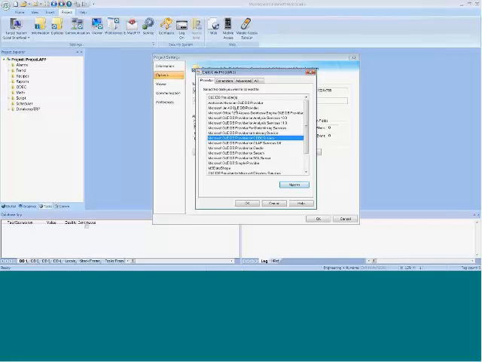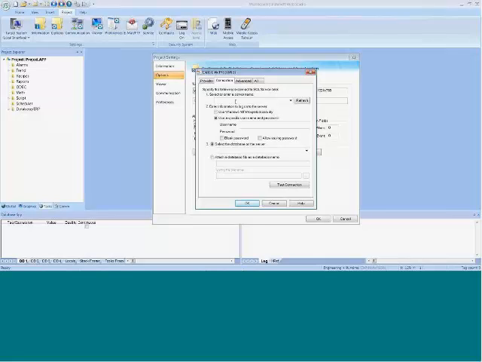Now, what I'm going to do is choose a particular provider for whatever database that I'm going to. You can see here we can go to Oracle, we can go to Access, we can use this Jet provider to go to different Microsoft Office products, but I'm going to end up using this SQL Server provider here. Now, this Next button essentially walks you through these tabs at the top. So when I click on Next, you'll see that it goes to the connection. Now, I pointed this out when I had the Management Studio open. It had my PC name slash SQL Express.